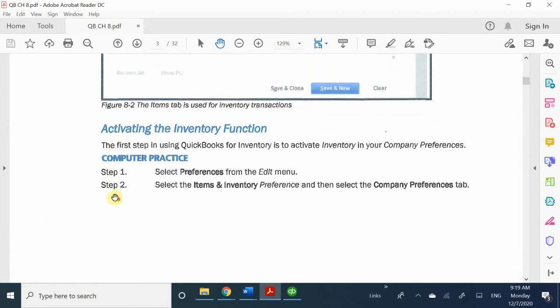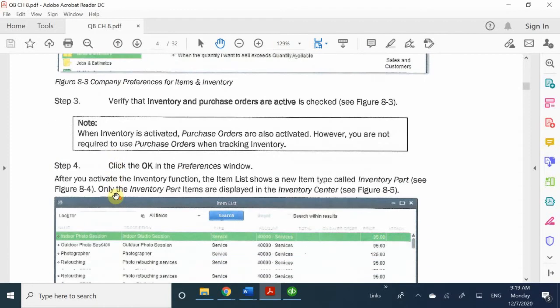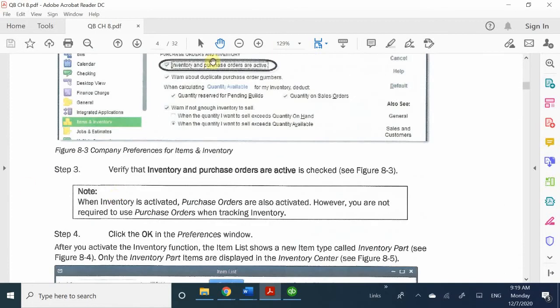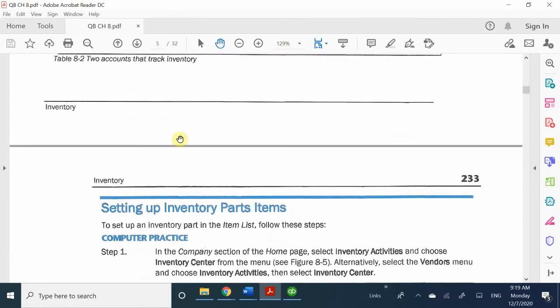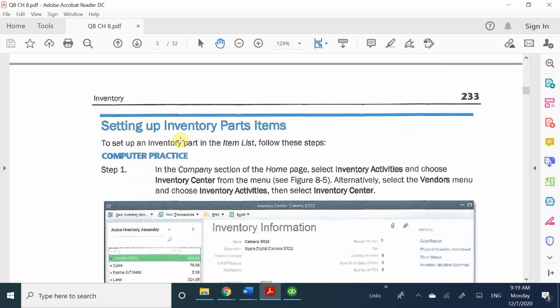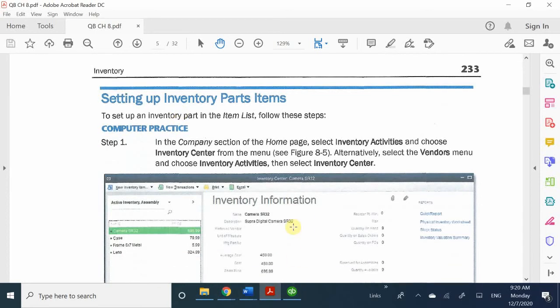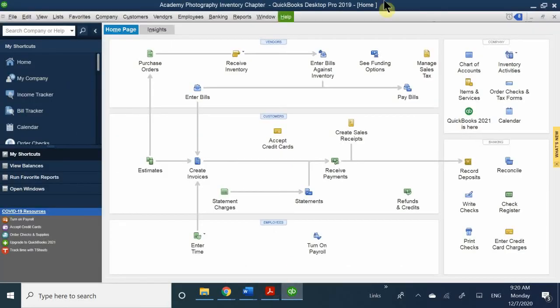So you guys are going to be introduced to what's called an inventory center, all right? So this is turning on your inventory, which we've already done before. Now, in QuickBooks 2018, if you downloaded the program, you actually have the inventory center. In QuickBooks 2019, it actually gets eliminated.